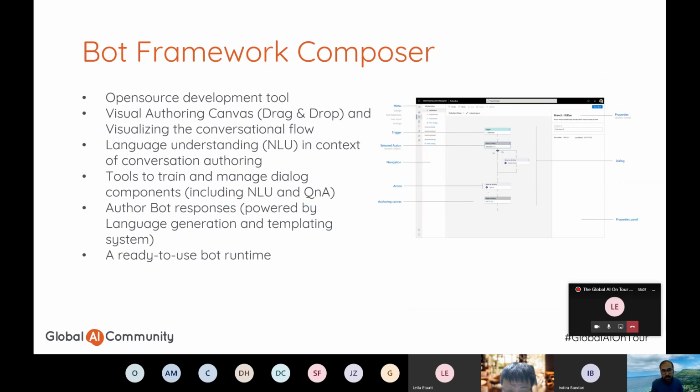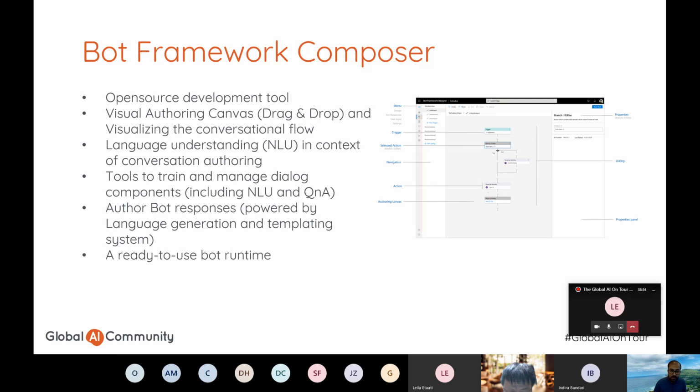Now, Bot Framework Composer. Bot Framework Composer is the tool, as I said, that is a visual authoring canvas. It allows you to build stuff by dragging and dropping. It supports the natural language understanding model. It auto-trains your LUIS model. It can also integrate external services as well. You can build custom actions for that.